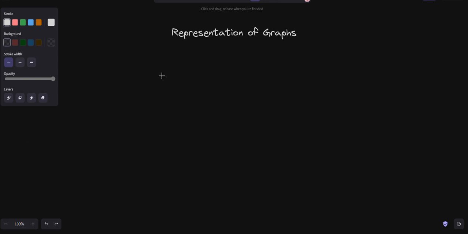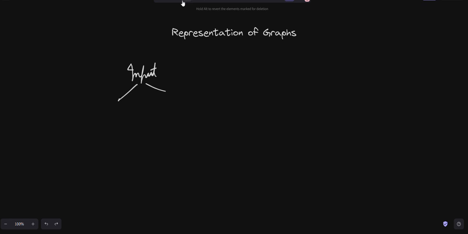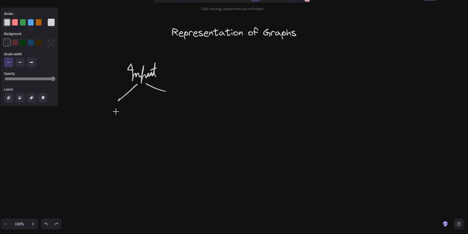So in input, let's say you will be given two parameters. One would be n and another would be m. Assume that n is the number of nodes, and m is the number of edges.